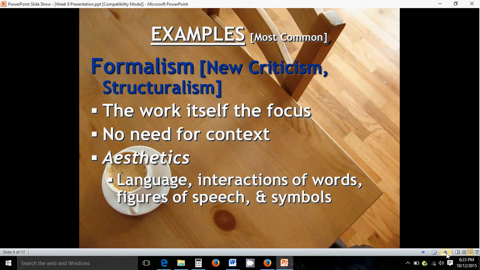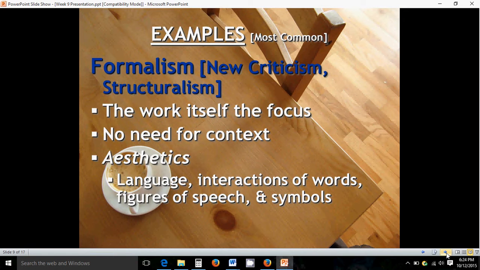One form that really made me stumble when I was in school was formalism. Now, this is also called new criticism or structuralism, and I think that it was hard for me because it really took away that ability to connect as a self to a work.